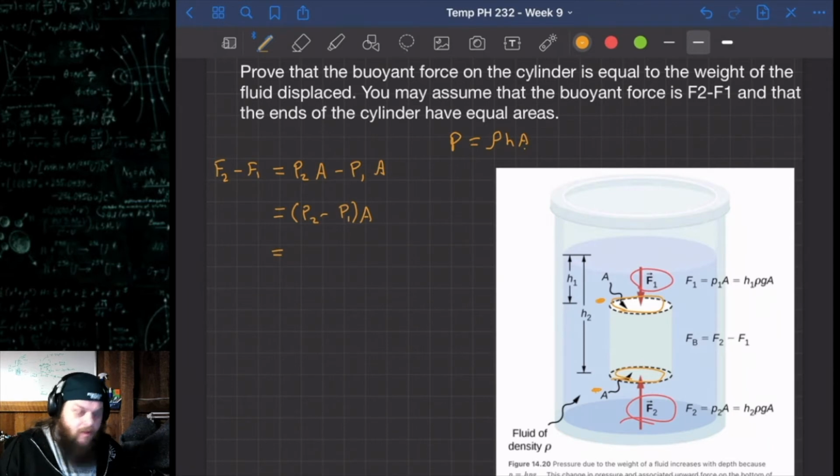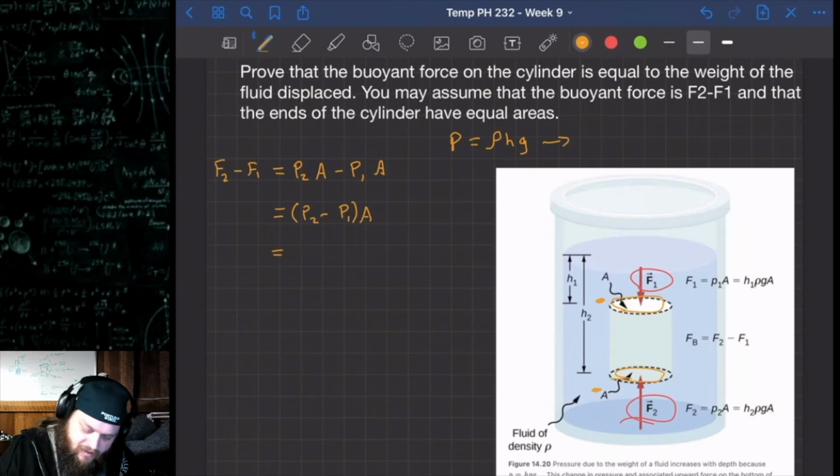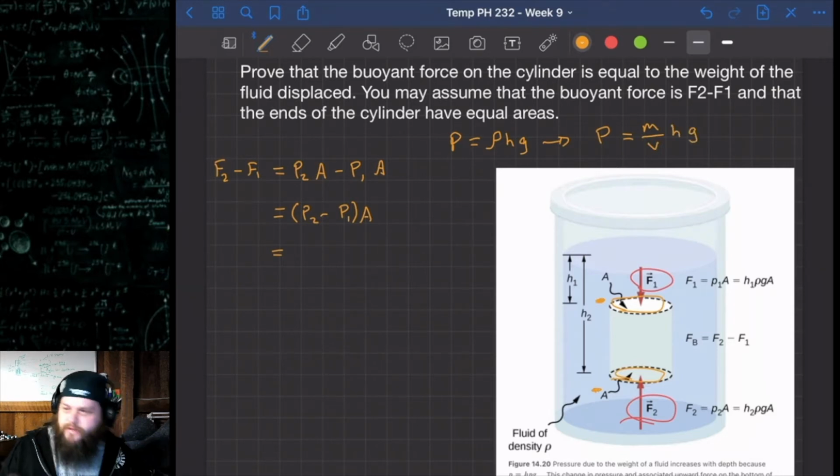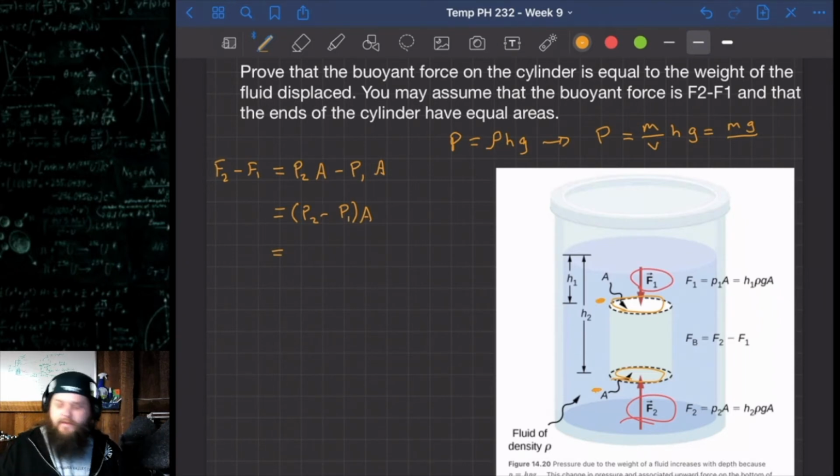This is gravity, not area. That's why it was screwing me up. So yeah, again, let me break this down so I can actually make sense here. P is equal to mass over volume times H times gravity. H is just one dimension of the volume, so this is going to be equal to mass times gravity divided by volume, or 1 over volume times the H is just going to be equal to the area. So that's how we get pressure.